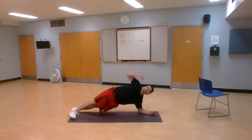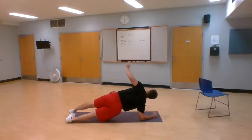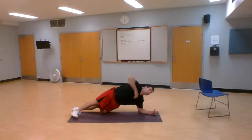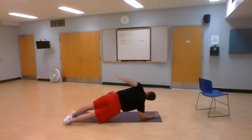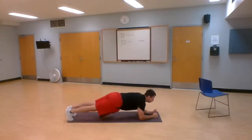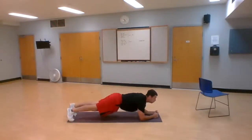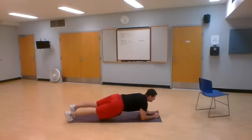Just a nice, smooth pace. Mo would be proud of me. A little bit of a yoga move here. And again, I'm not going super fast here. I'm going to go one more each way.